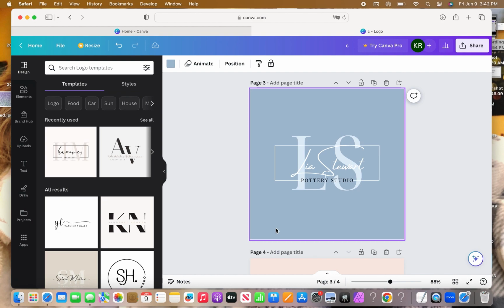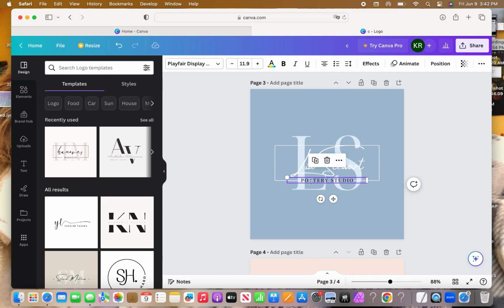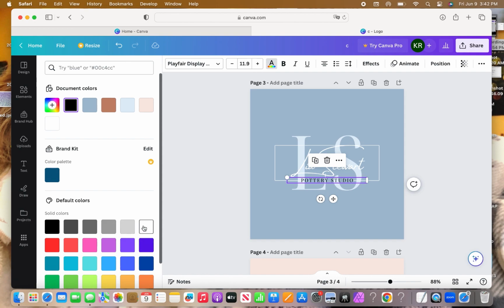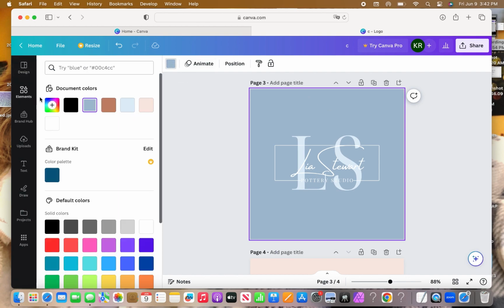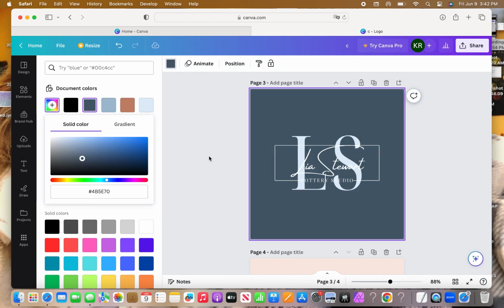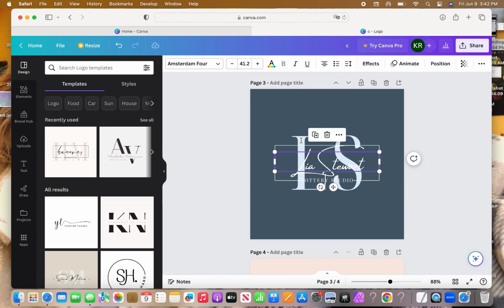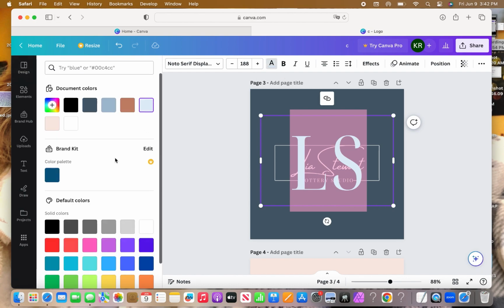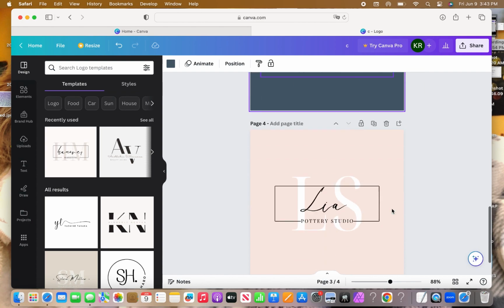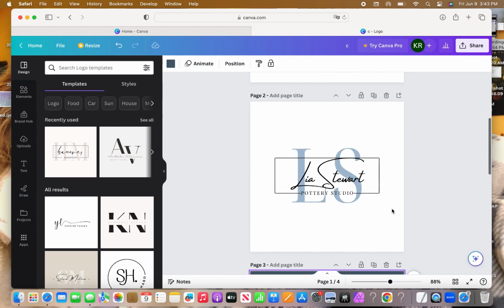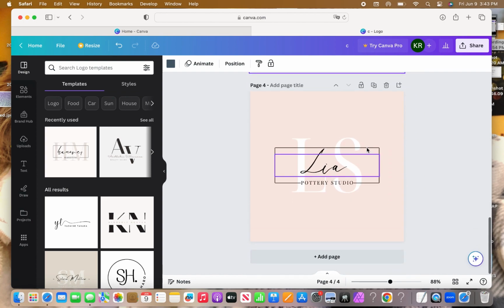And that looks pretty good, except that I think I want to also change Pottery Studio. So I'm going to try white for that too. But now I feel like maybe my background needs to be a little bit darker so that everything pops off the page a little bit better, because now it's all too similar. So I'm going to go with a darker blue, kind of a deep blue gray. Let's see what that looks like. So I like that, but let's try that medium blue for the initials. And that's kind of a nice option. So I've got 4 different options here.